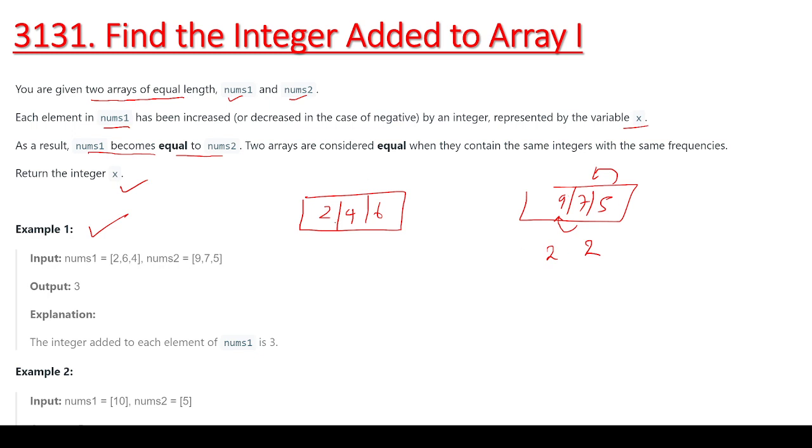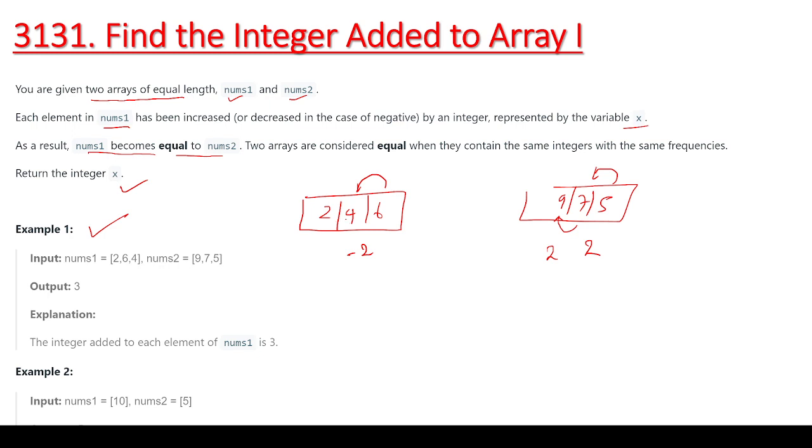The same if you do here, this difference, 4 minus 6, the sign doesn't matter here.